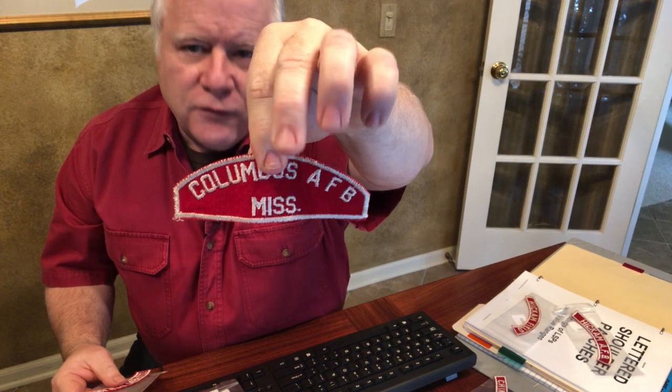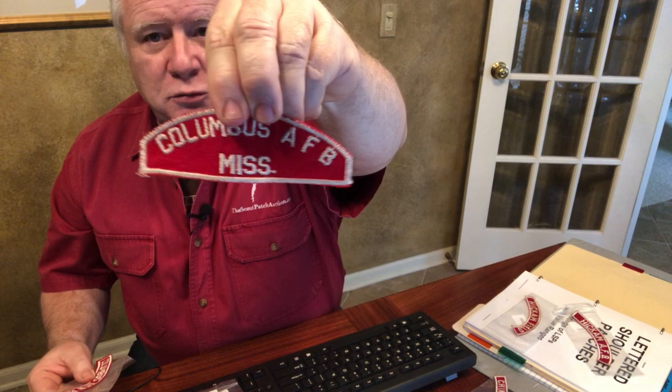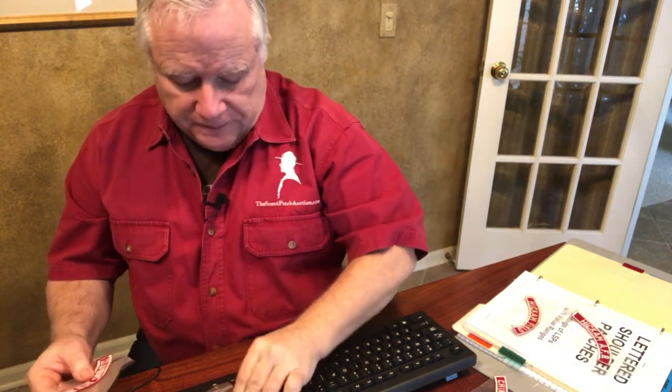There are some examples of air stations as well. Something notable about this collectible: it's kind of rare. There aren't many examples. I've got a couple — there are full-size strips in red and white — but it also comes as a half strip. Columbus AFB Mississippi comes as both a half strip and a full strip. Another example is Francis Warren out of Wyoming, which also exists in a couple different varieties, including F.E. Warren AFB.